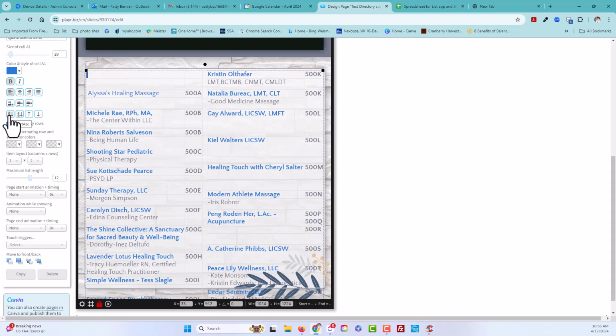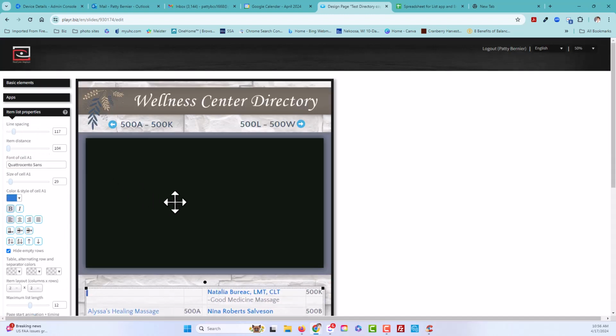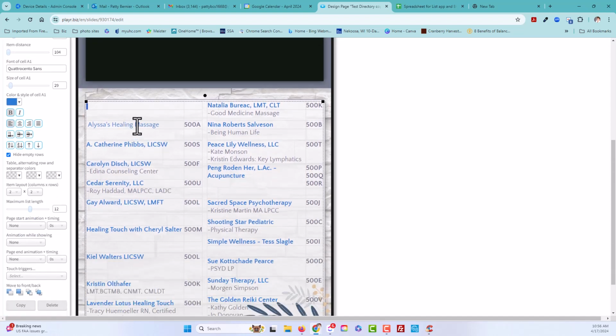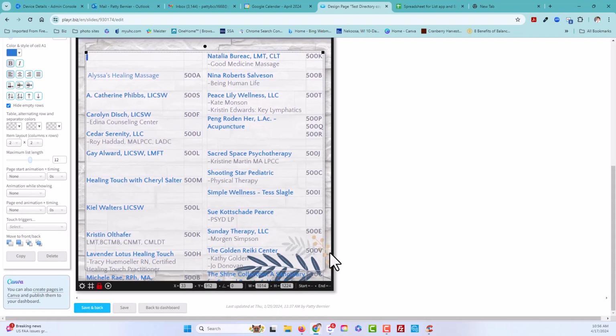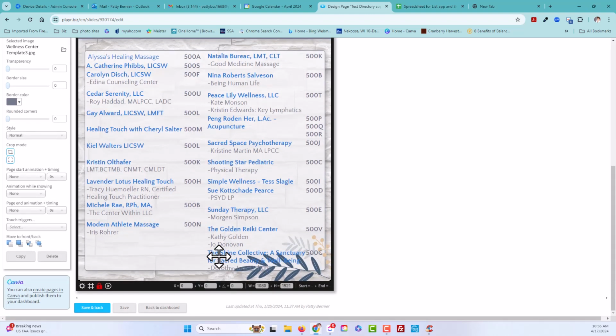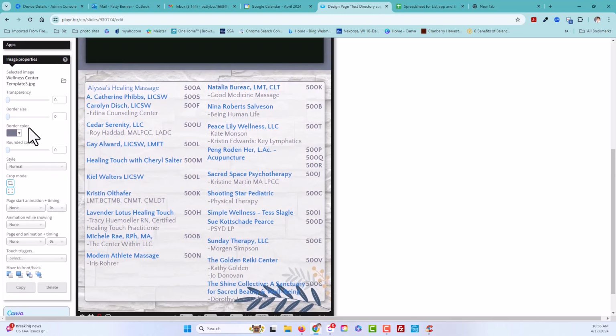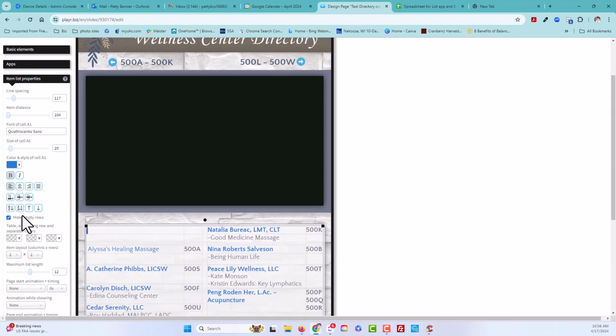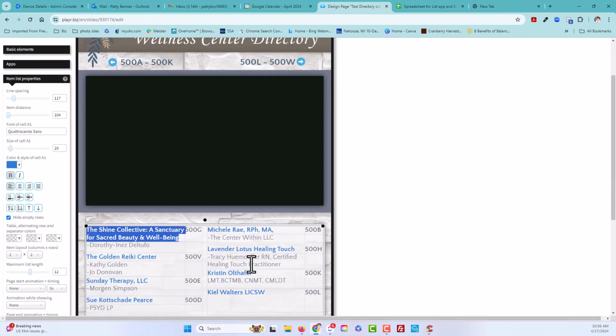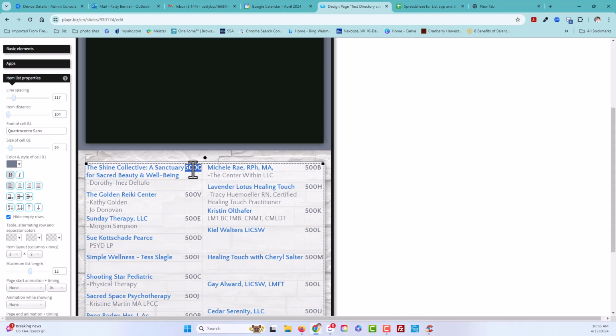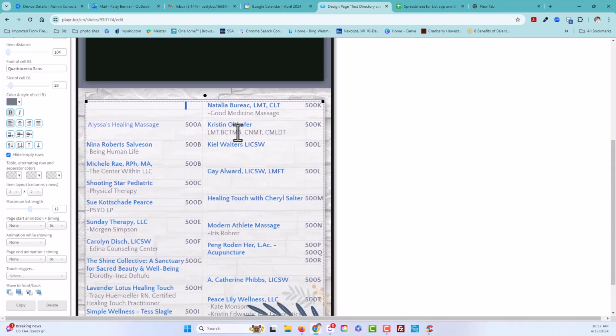So right now, I can go ahead and click A through Z, and now all of my clients start with the letter A and go all the way down to my lowest letter, which is a T. If I want to change it back, I can go Z through A, which will change it again. And here's the other thing. If you wanted to change it according to suite number, it will do it numerically and alphabetically. So I'm going to click on A through Z. So we're back to the beginning where we started.